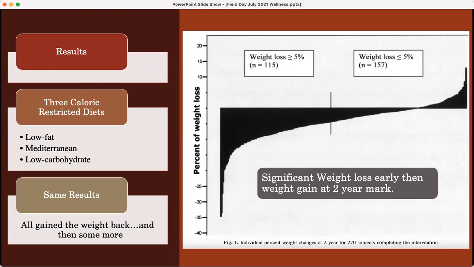And the results of that study were kind of eye-opening in that all of those people that were in the study had significant weight loss early on. I mean, all of them, didn't matter which diet they were in, whether it was low-fat, Mediterranean, low-carb, they all had significant weight loss. So they all felt like a success early on, but followed over that 2-year period, they all started to switch to gaining weight back. So all of them started gaining their weight at the 2-year mark, showing that none of these caloric restricted dieting programs are actually sustainable.